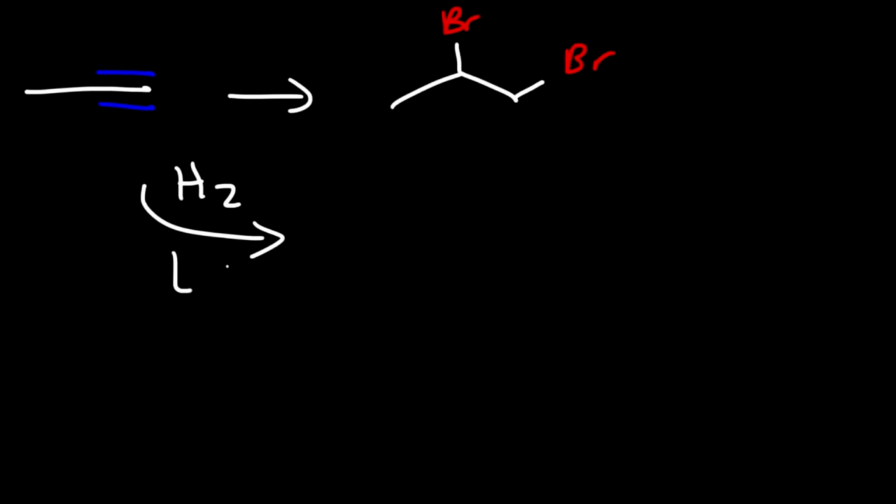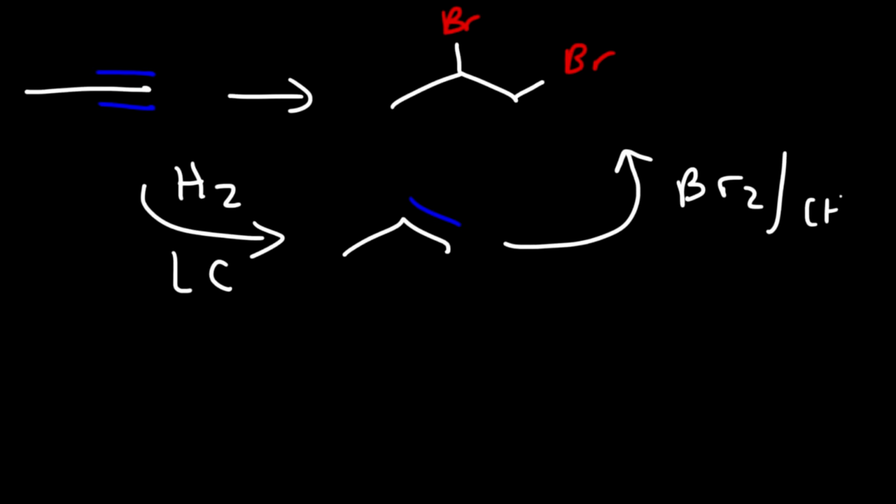Now let's go over one more example with this topic. So starting with this alkyne, how can we produce a vicinal dihalide where we have 2 halogens but they're separated by a carbon atom? One way you can do this is we can use H2 and the Lindlar's catalyst to turn this into a double bond. Now typically we would get a cis alkene, but you can't have a cis alkene when the double bond's at the end of a chain. And then after that we can add just Br2 with dichloromethane. And so that's going to put the 2 bromine atoms across this double bond, giving us that answer.